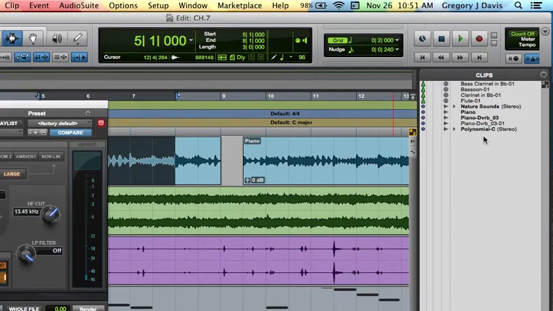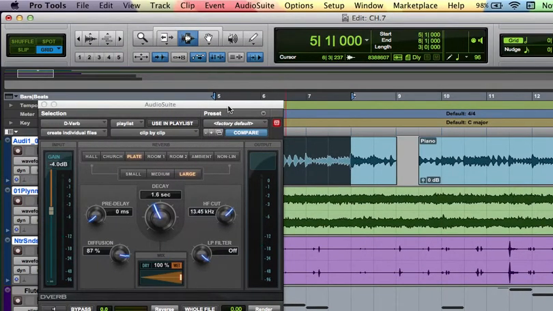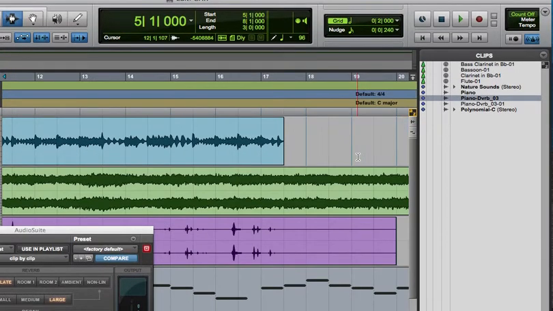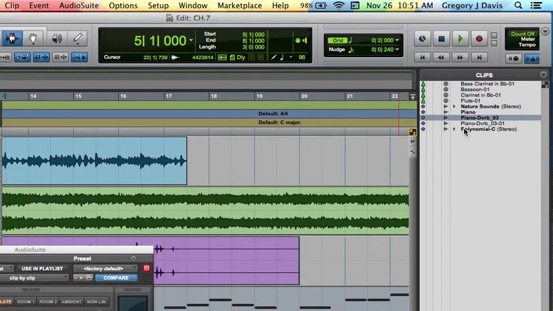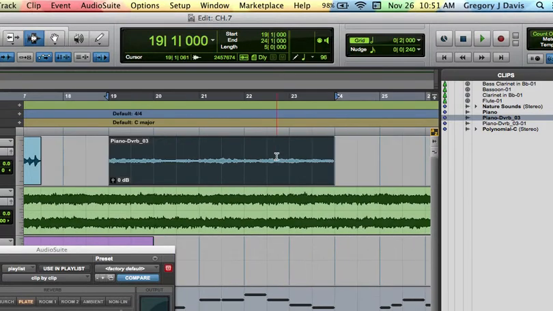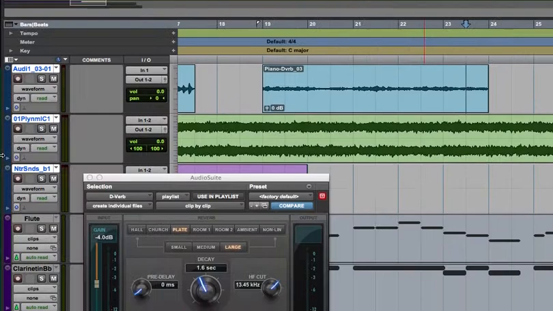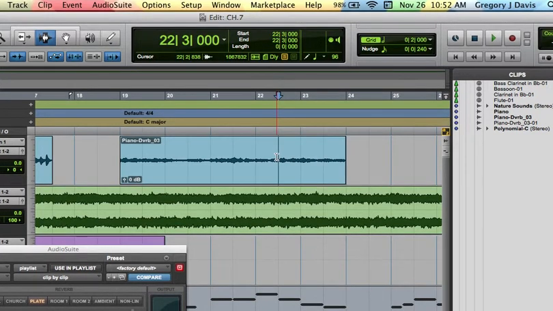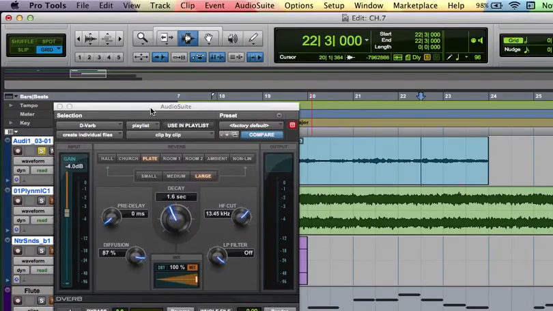It renders the file, and it then creates for me a piano Pt4 clip, which indicates that it was processed. Now, when I bring this into my session, this has the reverb on it. I'm going to solo it so that we can hear it. But did you hear how that reverb just cut off out of nowhere? It was very unnatural. The reverb didn't sound very nice. It didn't give us that sense of space.